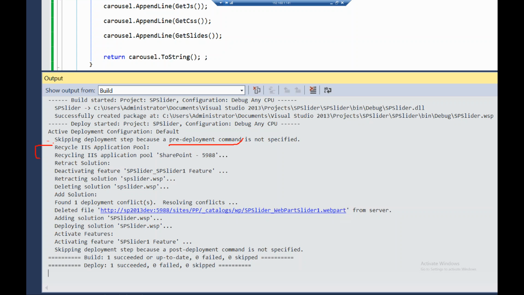Before it didn't do that. And it is retracting because there is already a solution. Retracting means removing. As a part of retract, it is deactivating, then removing, which is retracting solution and deleting, and then add solution, and it says there is already a conflict, and resolving and adding solution, deploying solution, activating feature. It's all good.